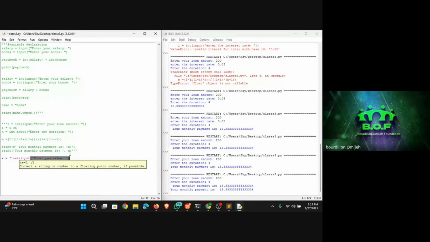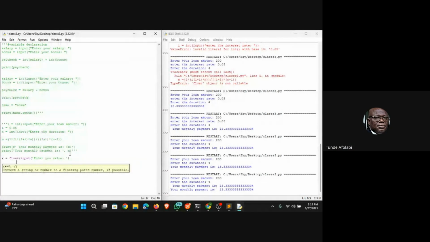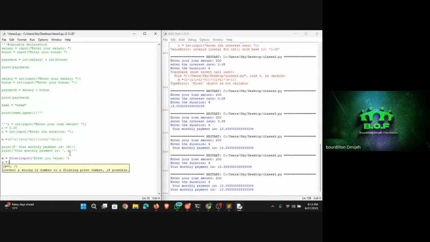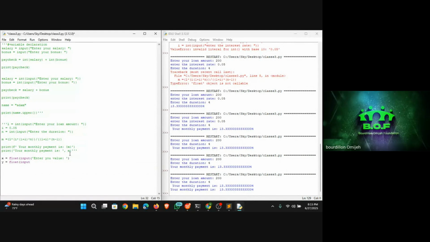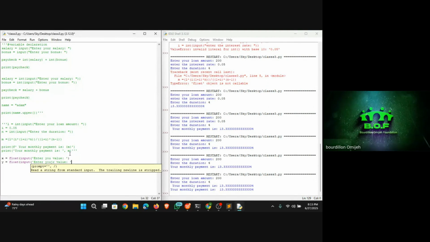And then we're going to close with this. Then the next value is y, which is also a float, then input, enter. So why are we making use of floats? Okay, I'll explain that shortly.